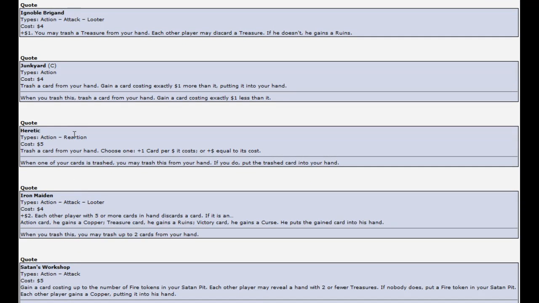Okay, Ignoble Brigand. I have no idea what that's playing off of. Action attack looter costs 4, plus some money. You may trash a treasure from your hand. Each other player may discard a treasure. If he doesn't, he gains a ruins. So it stacks like Torturer, sort of.